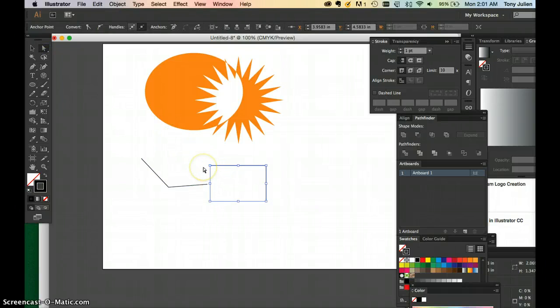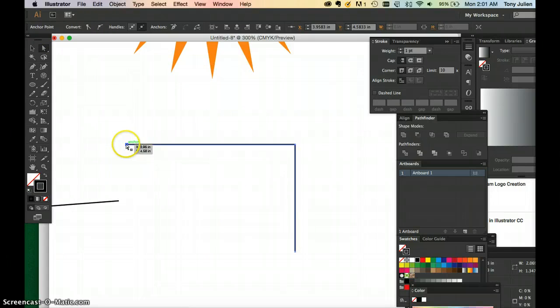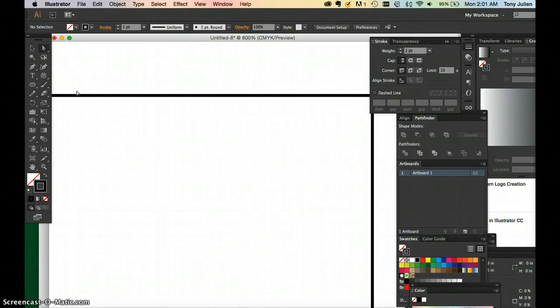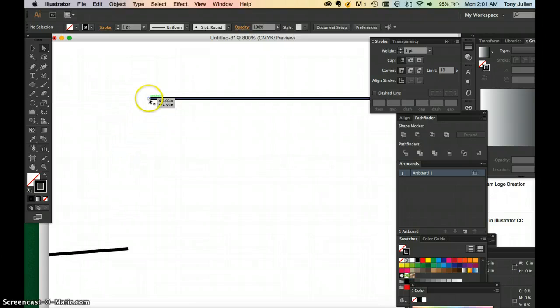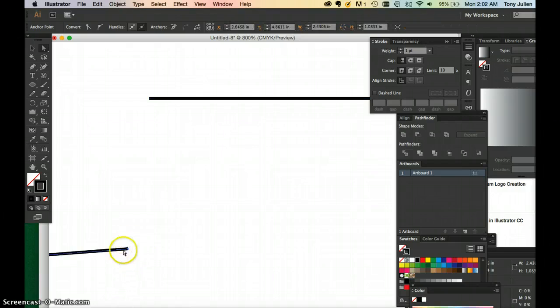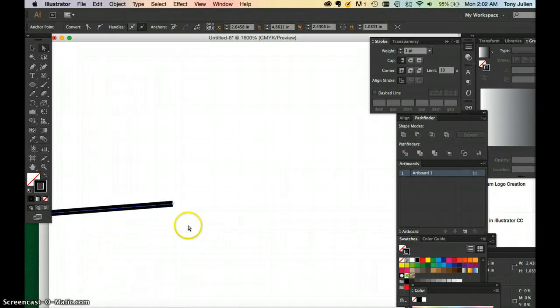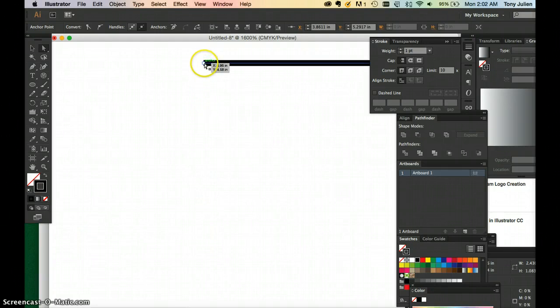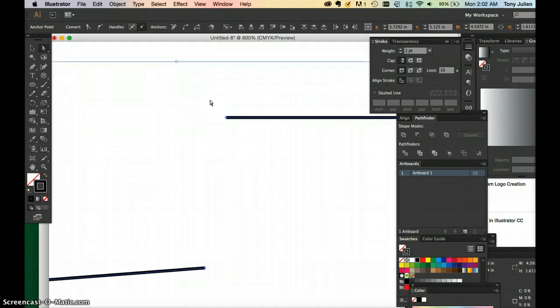So what I can do is click one edge, and you want to use a direct selection tool, because if you use a selection tool, everything is going to select. With the direct selection tool, you'll notice that when you click on it, it becomes solid, whereas if I just click over here, it's just white. It's hard to see, but that's what it is when it's not selected. You can click on it and it becomes solid. Hold the shift key down, click on the other one, and that becomes solid.